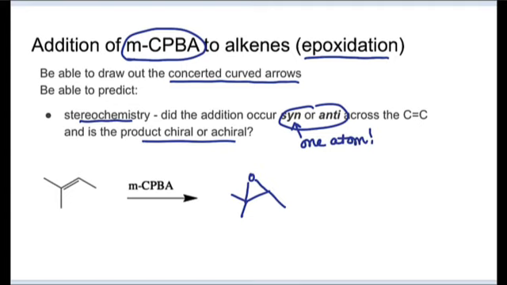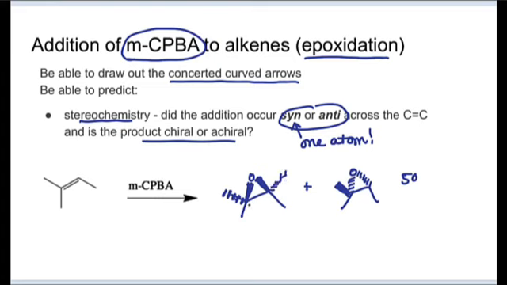You can't add one thing to both sides of the carbon-carbon double bond simultaneously. So the proper way to draw this is for both bonds to be on the wedge, or with equal likelihood, and that would force this methyl to be on the dash. With equal likelihood, we could form the epoxide with both bonds on the dash. This is a 50-50 mix.